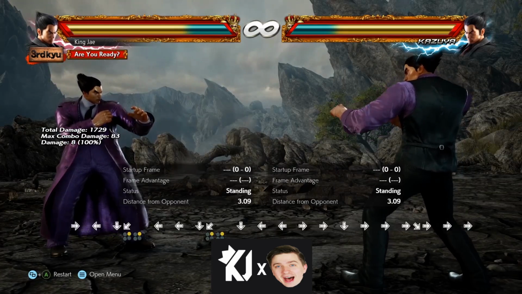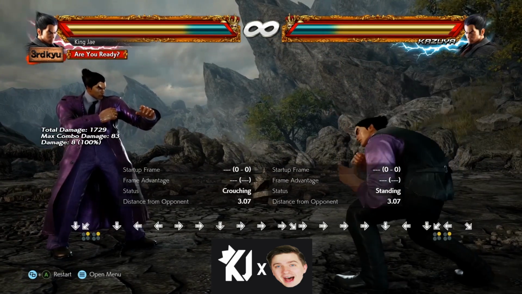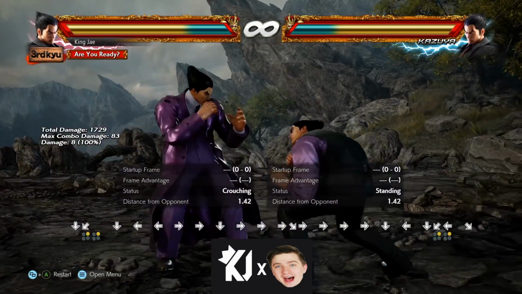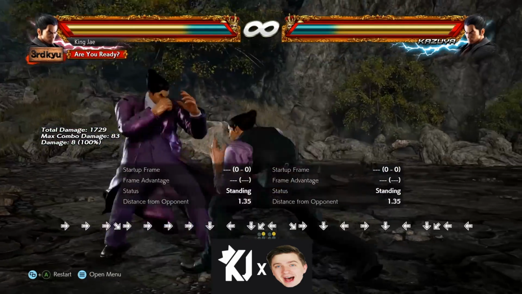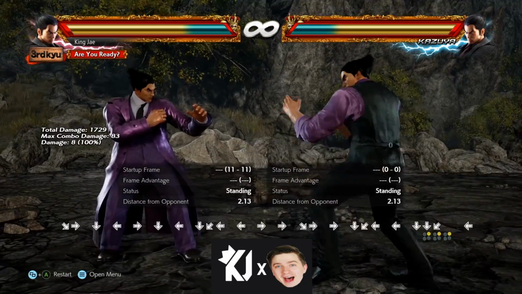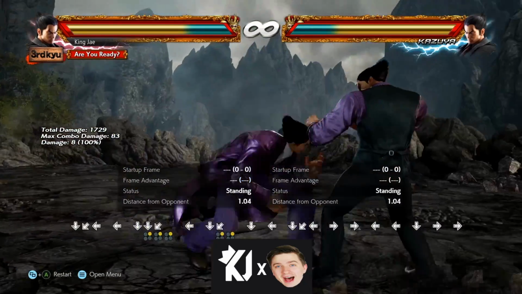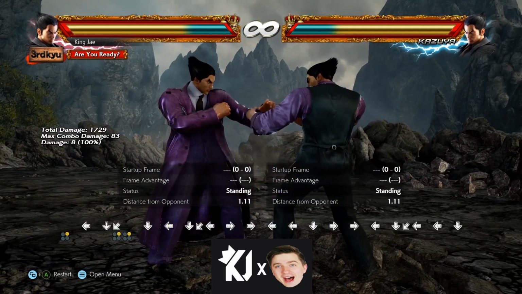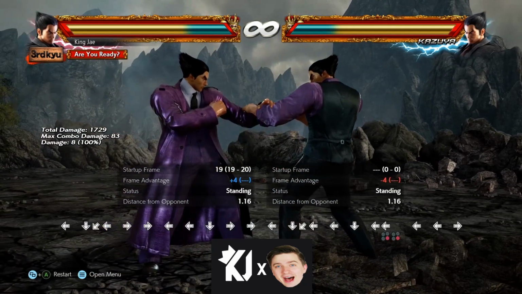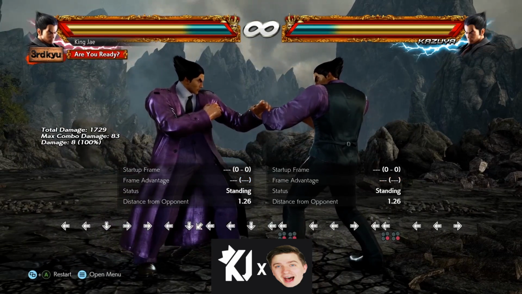And now, again, with the Season 3 buff, very hard to whiff punish. They have to be almost inhuman in reaction speed to punish you. So this is definitely one of Kazuya's absolute key moves. Arguably the best move in the game.